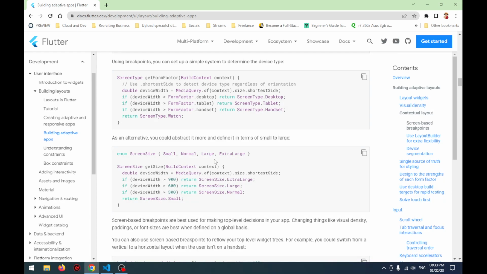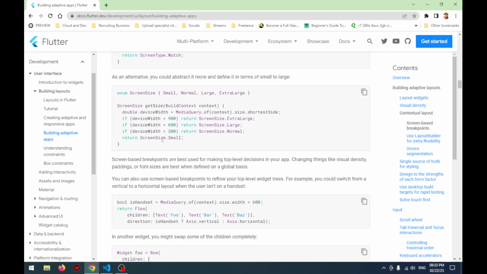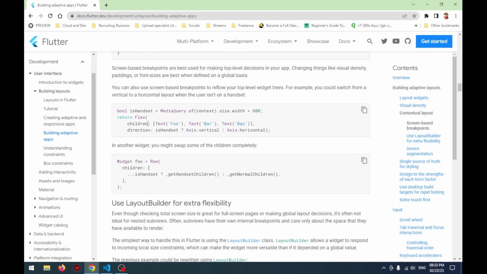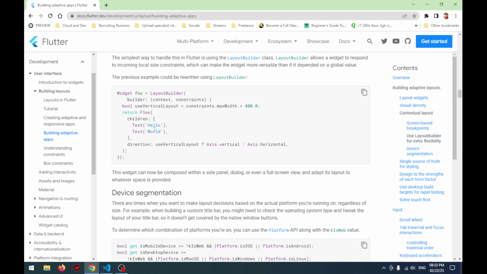Ooh. Okay, this is something a little bit advanced because we are not deploying an app. This is good to learn, but this is just way advanced right now. Use vertical layout.